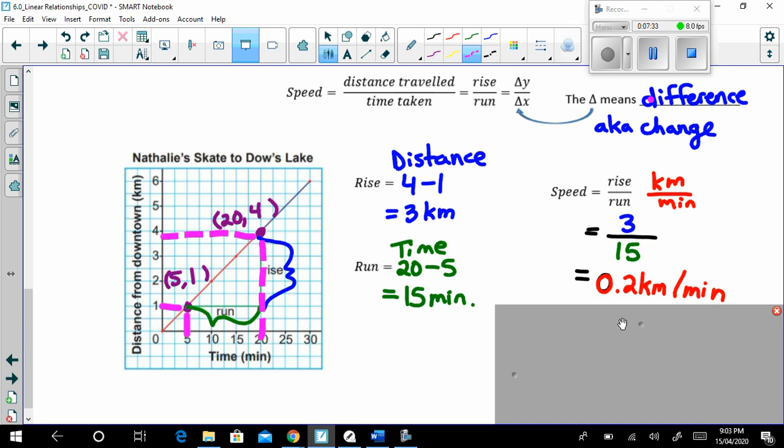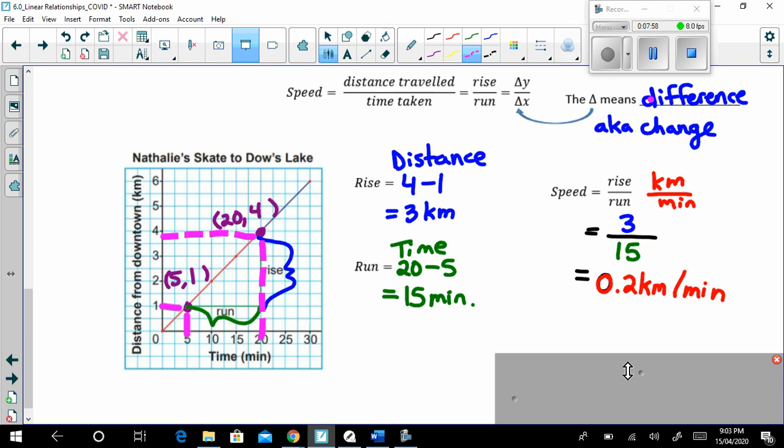So take a moment and think of how far a kilometer is. Okay, that would be like from North Park School to maybe the McDonald's, something like that. So you're not going to get very far in a minute, right? We know that there are 60 minutes in an hour. So if we multiply that by 60, we could get a speed per hour if we wanted to do that.